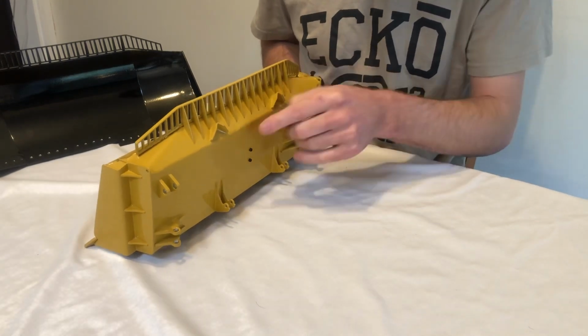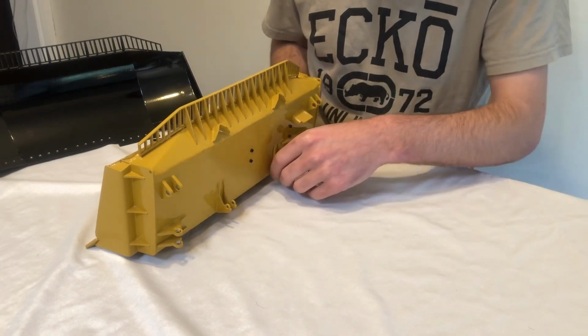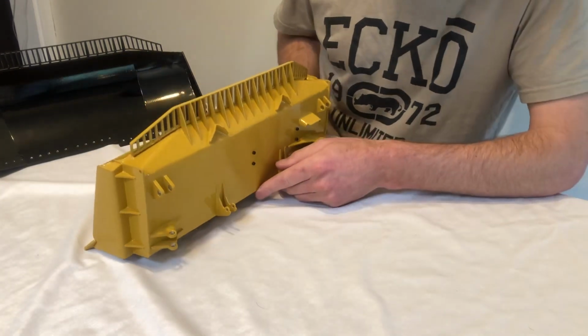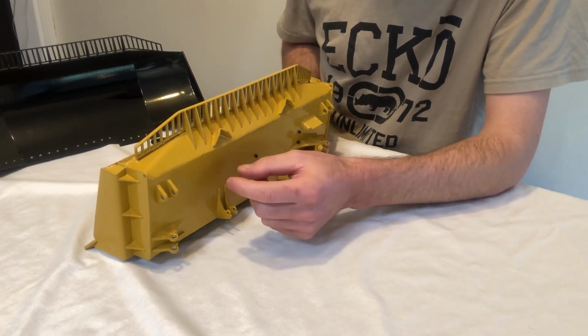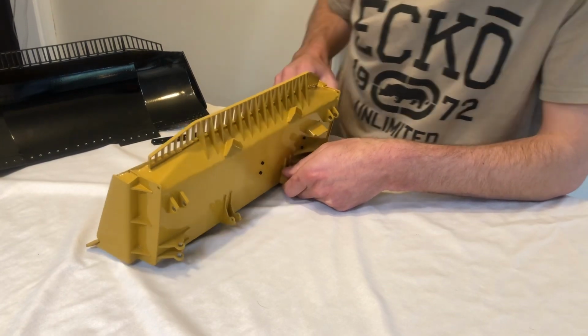We have the rock deflectors for the lift rams, so these are to divert rocks from hitting the actual chrome on the lift rams. They're all to scale and everything. On the standard one, you'll see that they're a lot bigger. We've designed ours a lot smaller because that's exactly what the detail is on the big ones. They don't have them that big. So yeah, we've added that in.